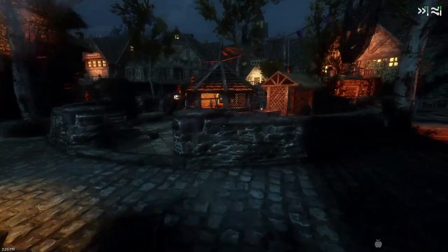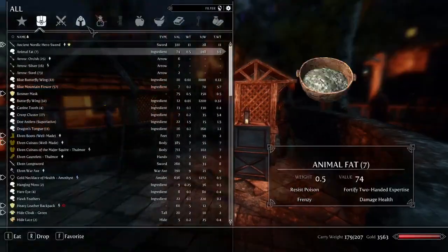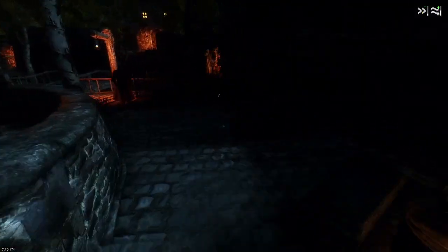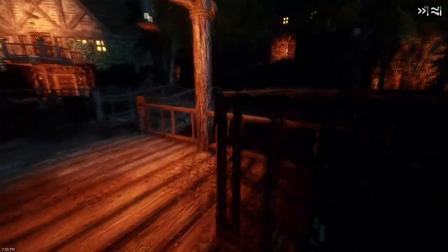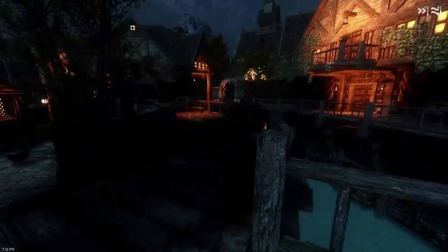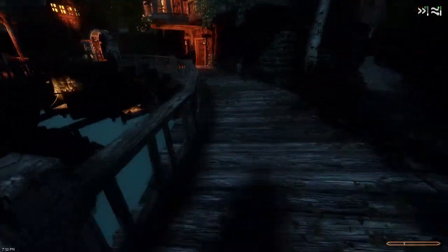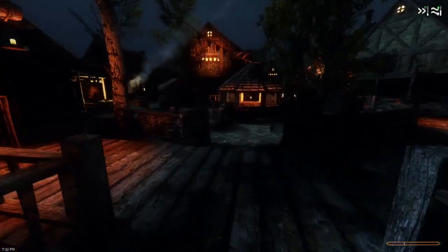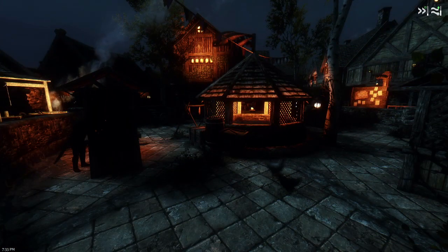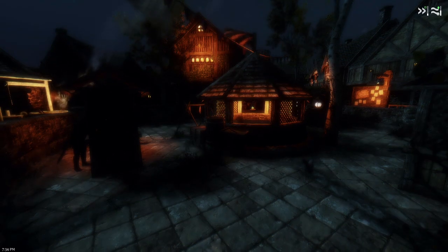It seems like we're not going to be able to have our armor going at the same time, which is not great. Ooh, that looks really nice, with the fog. Let's see if we can see this a bit better with night eye. Oh, wrong button.